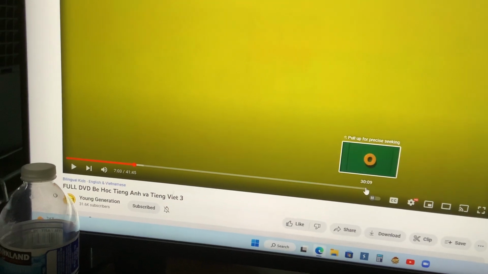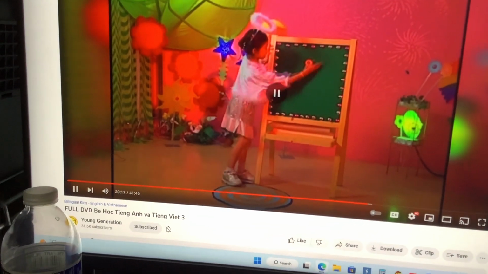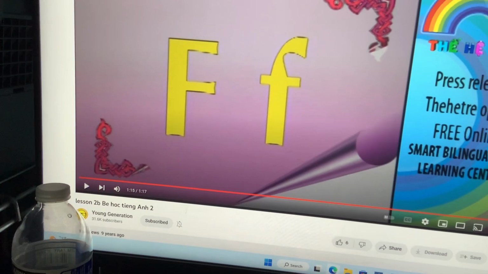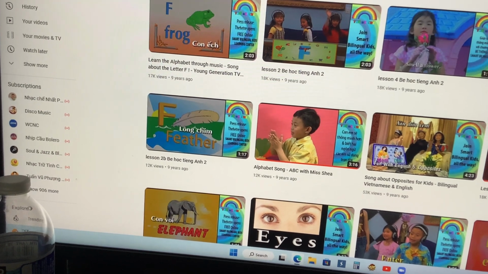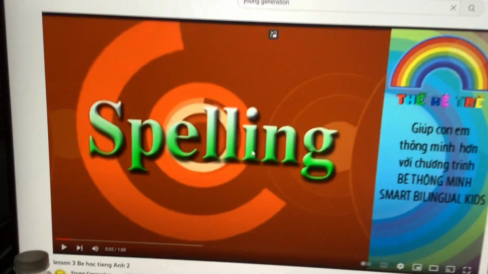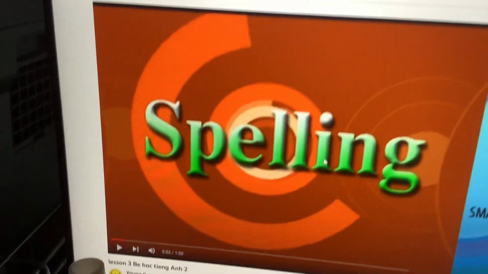Oh, that's so funny. Okay, let's do that one. Now it's time to play our fun game with Princess Lauren to practice reading sentences and spelling skills.